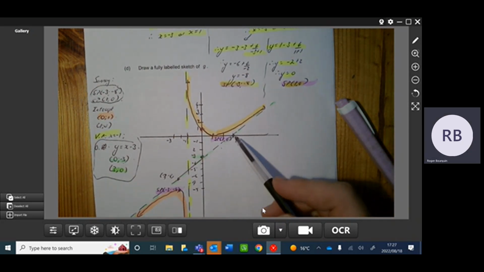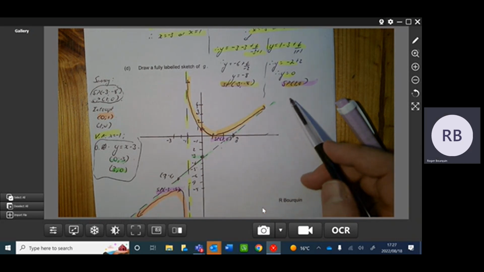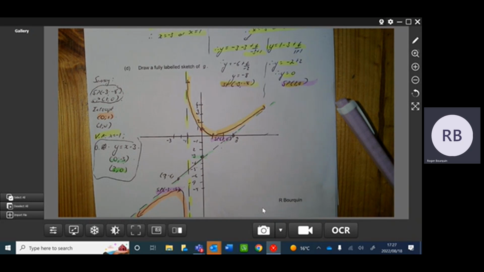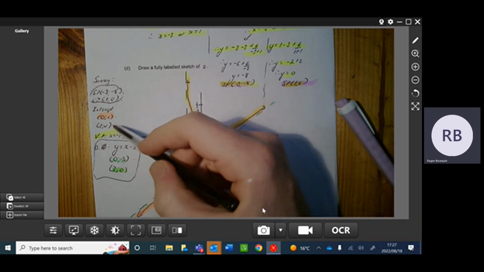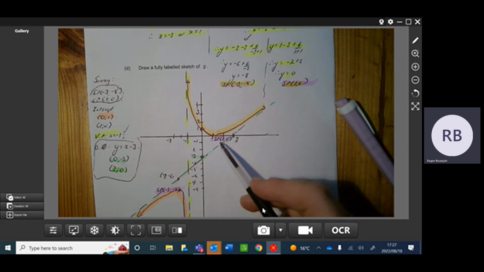When you're drawing a straight line, the easiest way to do it is find the two intercepts. So in this, when x is 0, y is -3, and when y is 0, x is equal to 3. So those are the 2 points you're going to need for your oblique asymptote. So if I draw in the oblique asymptote, it goes through 3, 0, and 0, -3. I draw in the oblique asymptote. Label those 2 points, please, the intercepts of the oblique asymptote.